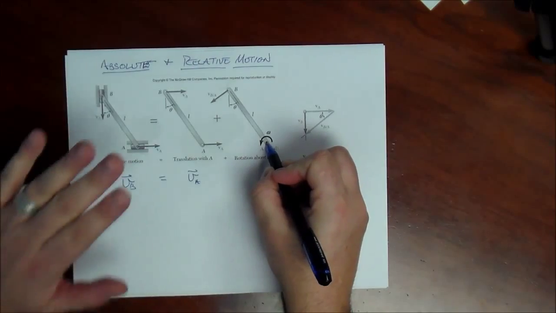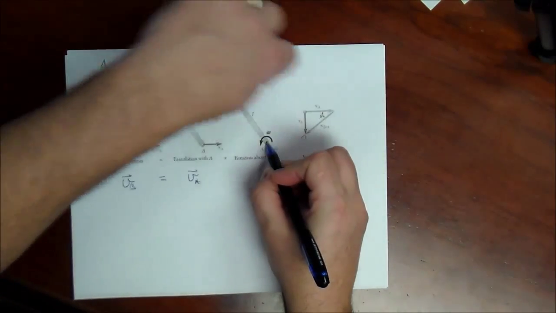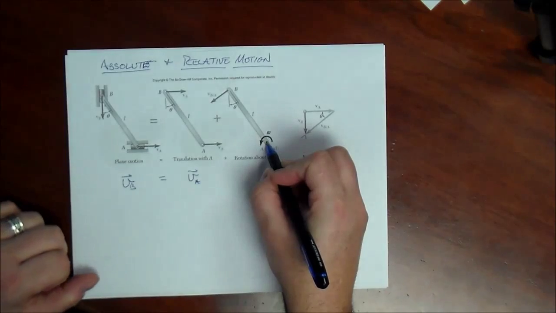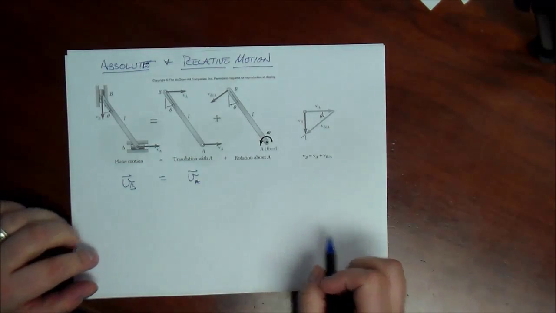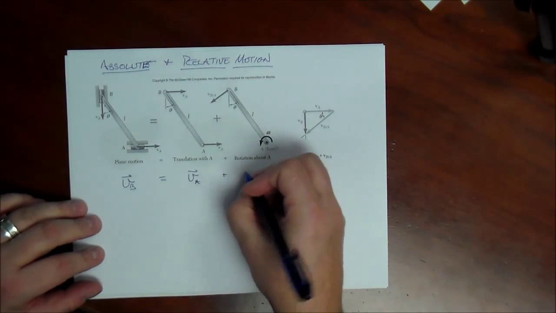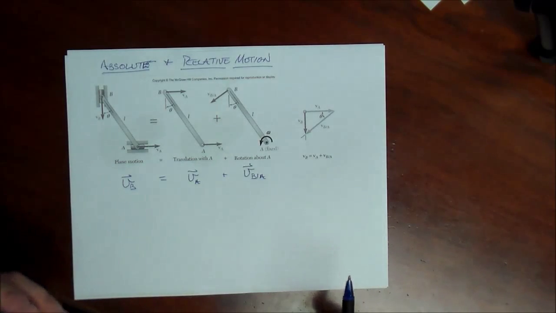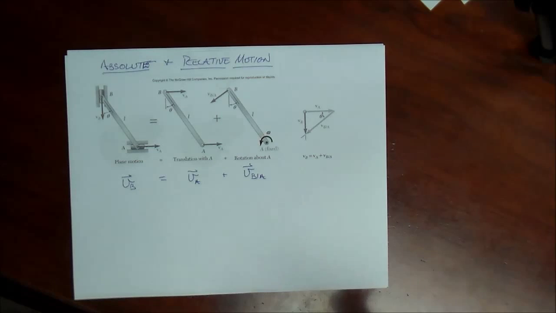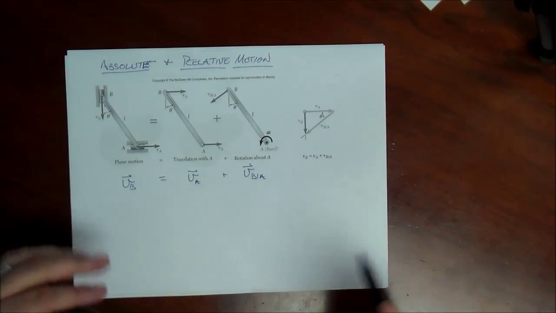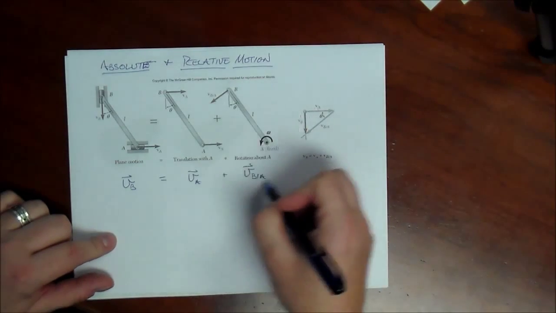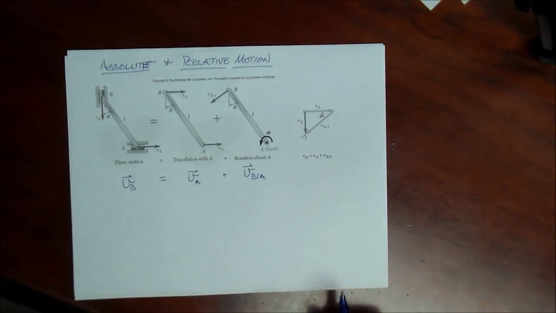Here's A. Imagine now for this component it's fixed, and it's rotating about that fixed axis. Well, that's the velocity of B relative to A. All right? Imagine, for example, you're sitting on point A, you're a reference frame that follows A but doesn't change orientation or rotate, and you're watching B. It will look like B is moving in a circle about you.